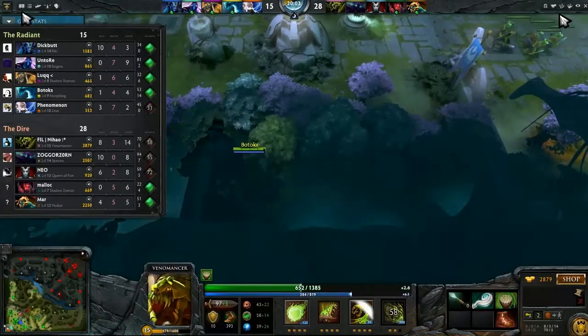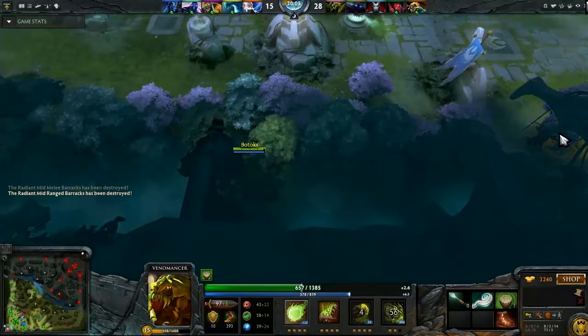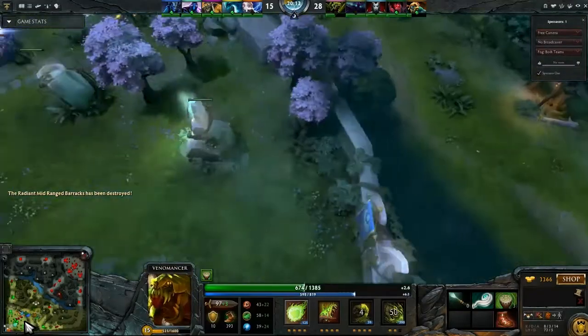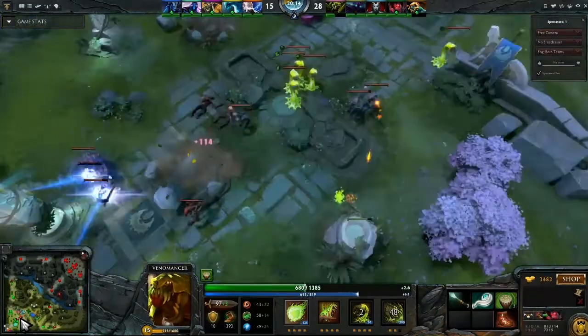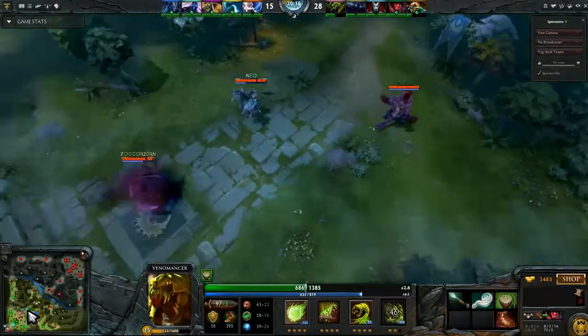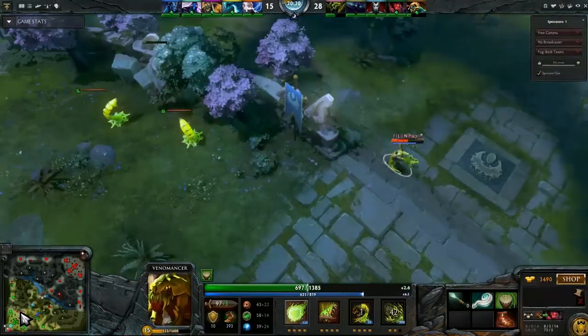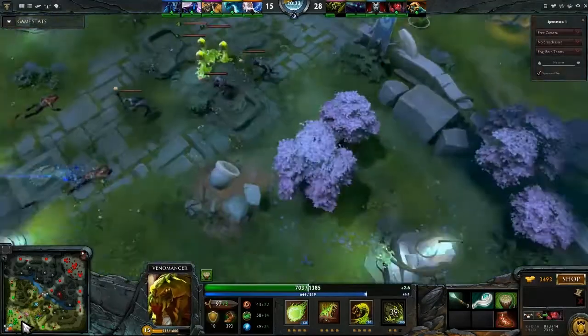So anyhow, we're going to see how this ends, because obviously they've given up, and this is exactly why there needs to be a surrender system. This game is going to go on for like 5 more minutes, even though it was over at 15 minutes. So if they would have been able to surrender at 20 minutes, it would be done right now.